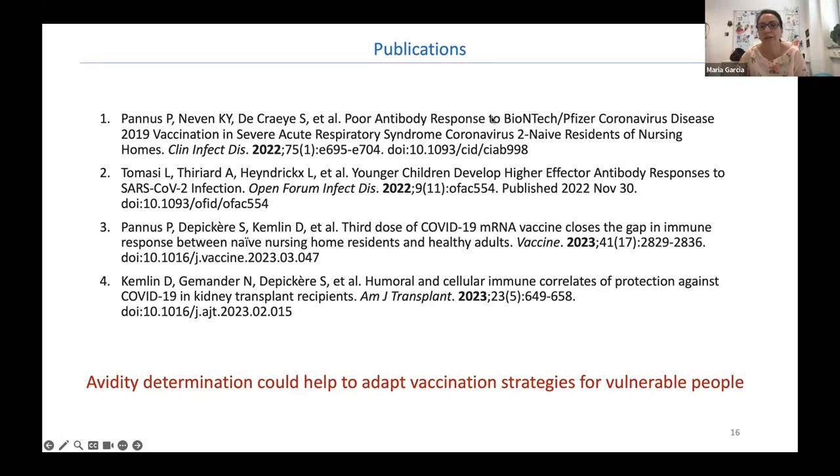And the last one here, from Shruti Uni, says, thank you for the nice talk. And how exactly would avidity determination help in immunosuppressed individuals? To be more precise, the avidity determination is a part of my thesis, and I also do epitope mapping. The combination of these two parameters concerning the quality of the immune response could help immunosuppressed individuals, because with these results, we can observe that maybe the response is different in the germinal center reaction. If the avidity is different, maybe it could be an explanation, and we can adapt with a different kind of vaccination and different doses, for example.